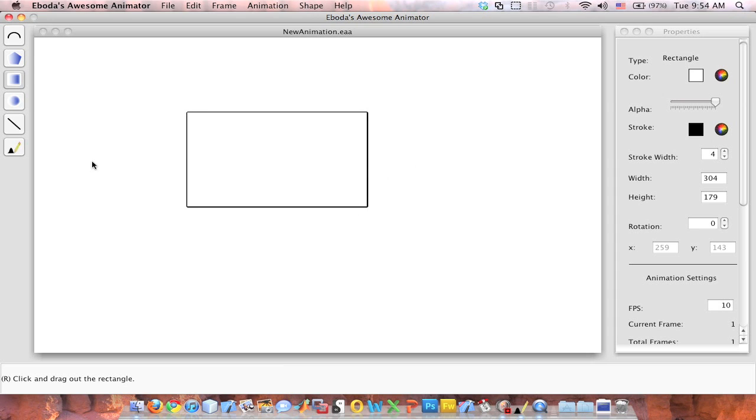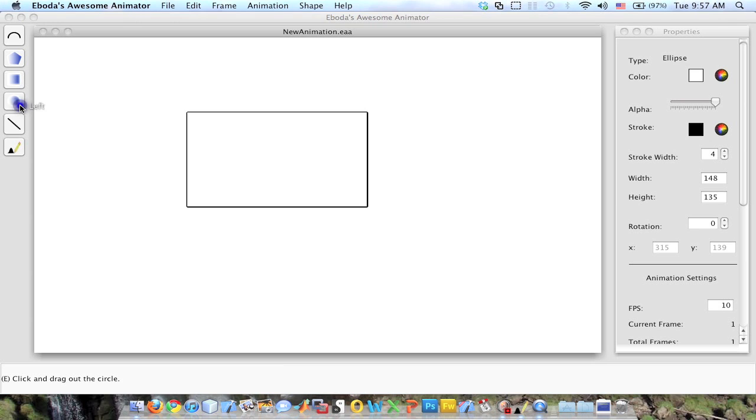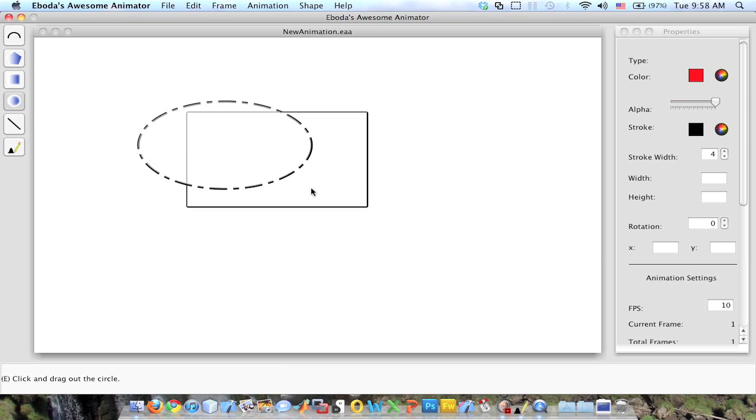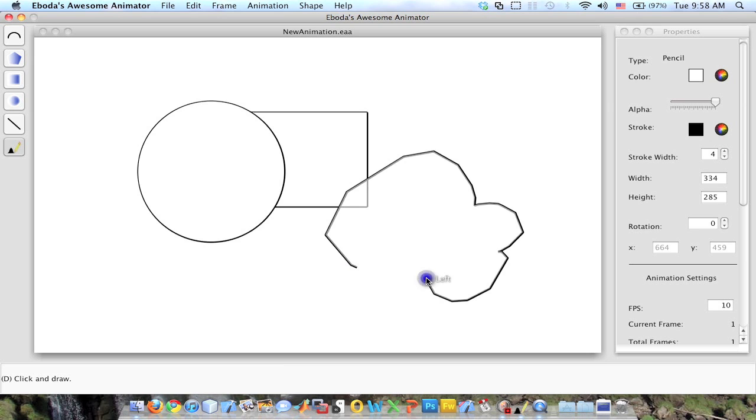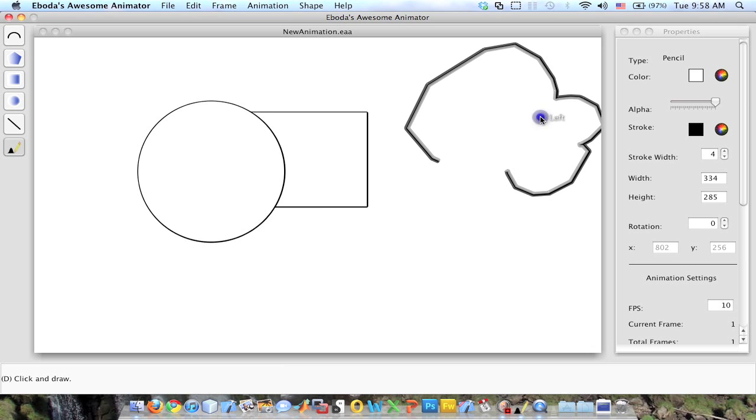Now let's create a couple more shapes. Now I'm going to click on the circle, then I'm just going to single click on the canvas, and I'm going to draw out my circle. When it's right where I want it, I can single click, and the circle is drawn. Now I'll do a little freehand drawing by selecting the draw tool, click, and just drag out whatever shape you like. Now we have a freehand drawing. Drag that over here.